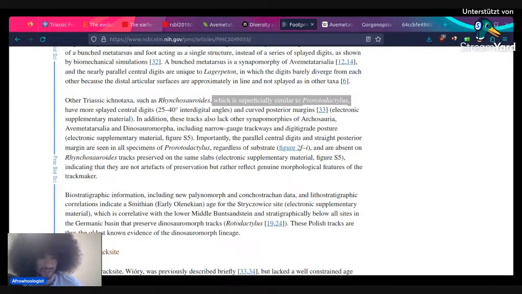You can't just walk in and say, oh, well, these footprints kind of look like they belong to an Avemetatarsalia, and they look like they check out. It's not good enough. You don't know how footprints are going to manifest themselves. You can say, oh, well, it looks like the way they walk, it assumes a bunched metatarsus, but you're assuming the bunched metatarsus. You can't just say this animal had a bunched metatarsus without having the metatarsus there. You're making up evidence out of thin air. It's like you're taking a small fraction of evidence and then assuming a body of evidence and then drawing from that body of evidence to make a conclusion.